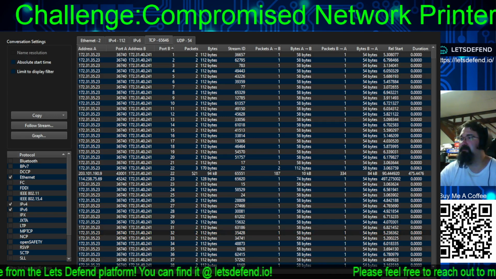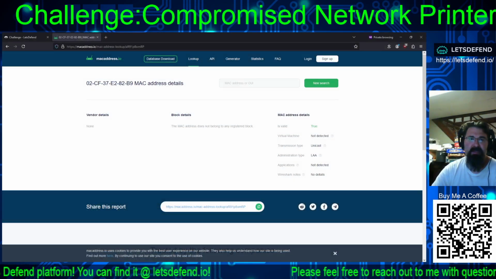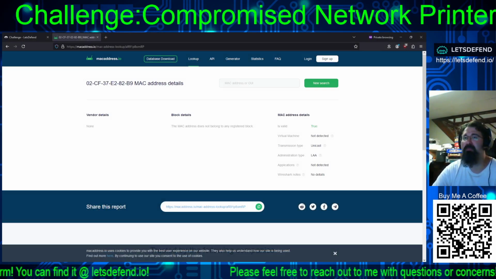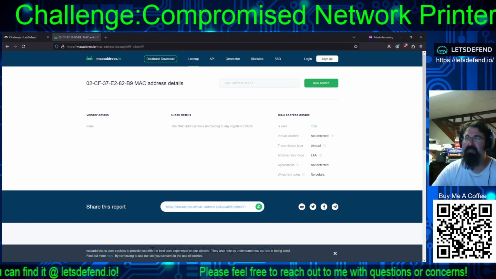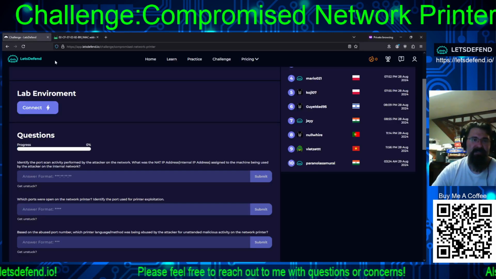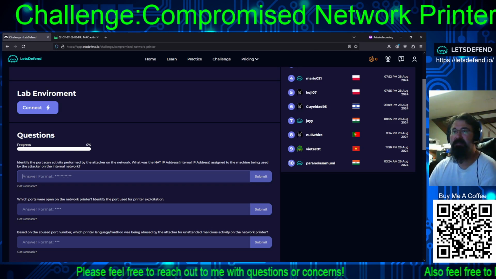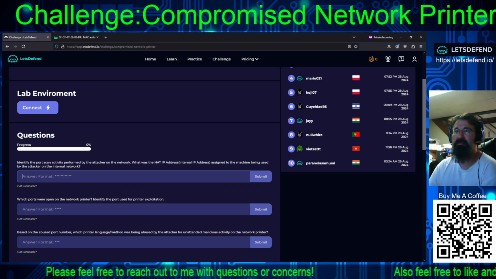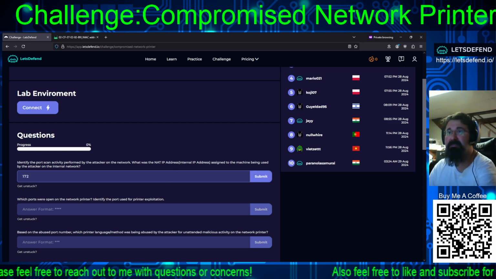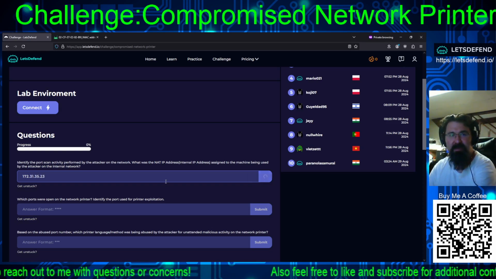So I think we can confirm without any sort of real shadow of a doubt, between taking a look at NetworkMiner and then the PCAP, that it's going to be the 172.31.35.23. So we will put all that happy stuff back on. So we transition back. Here's the macaddress.io looking for the one that we pulled for what we believe is the printer. And yeah, it doesn't have anything attached to it, which, okay, that's fine. So our attacker in this particular case, or at least we're going to claim it is, 172.31.35.23.